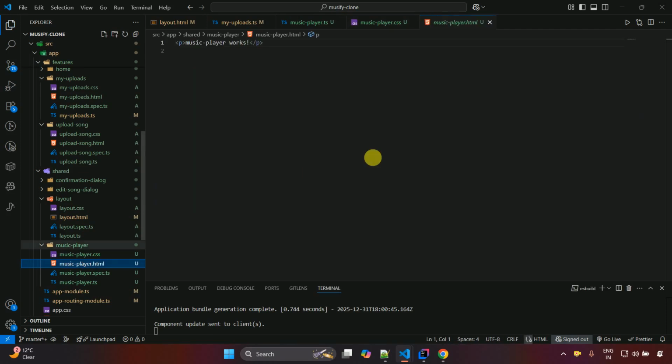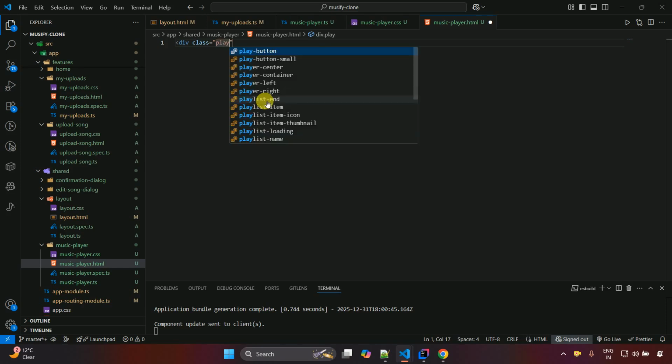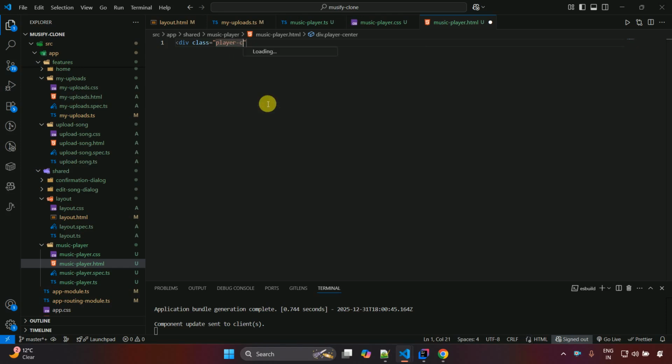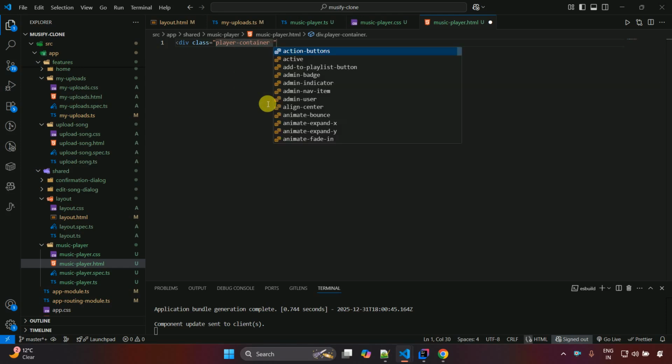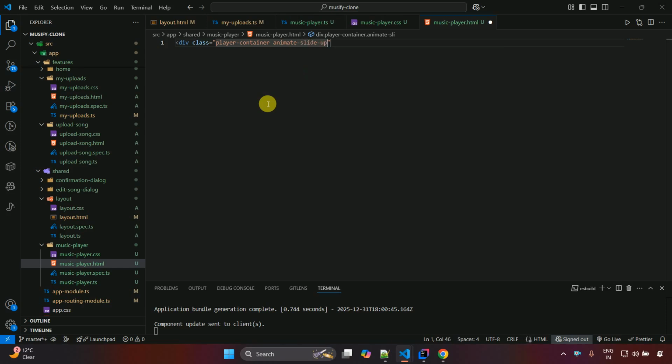Now we have to go to the HTML part of this one, and now we have to write the logic related to the player. So let's remove this one, then write div class player-container, and then animate-slide-up, and after that *ngIf currentSong exists, then only this particular one is visible.